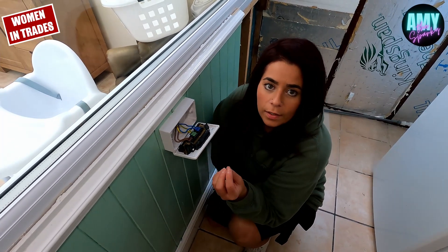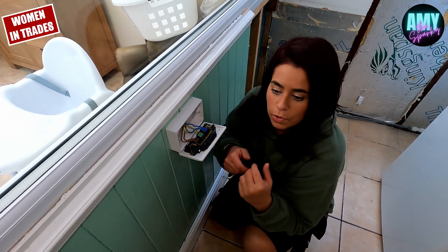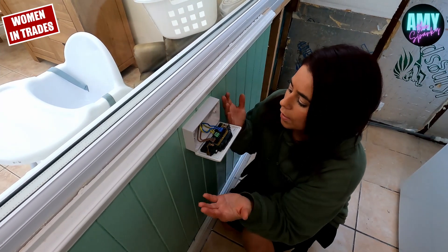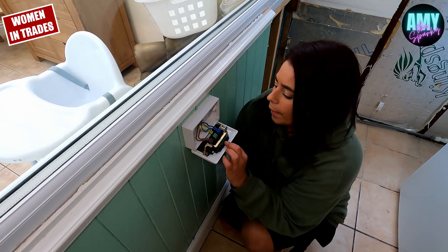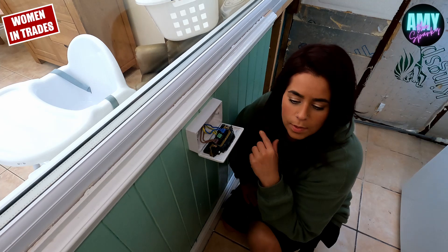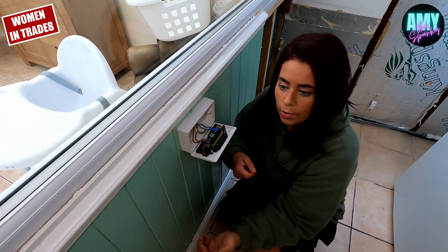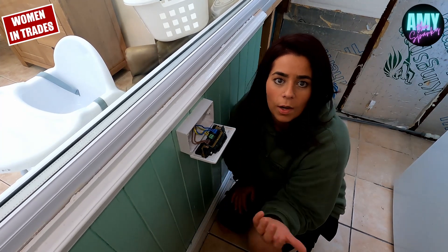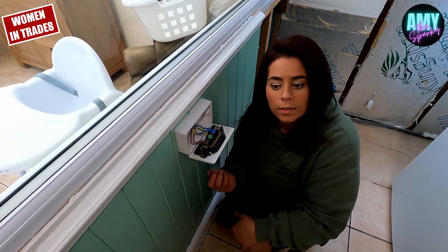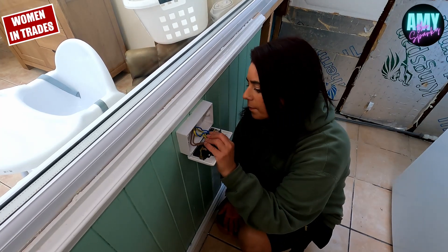If you use these in a whole house, you've got a standard tightness for the cables — there's no over-tightening of terminals. Sometimes you screw the earth too tight, you push it back and it might snap because you've over-tightened it. You can't do that with these — they're all going to be the same tightness. I remember talking about this on Monday Club actually — someone said about how come there's no torque figure to tighten the sockets to, like we do at a fuse board where everything has to be a certain tightness, but not at sockets. Maybe this is the answer — all sockets are going to be the same tightness.